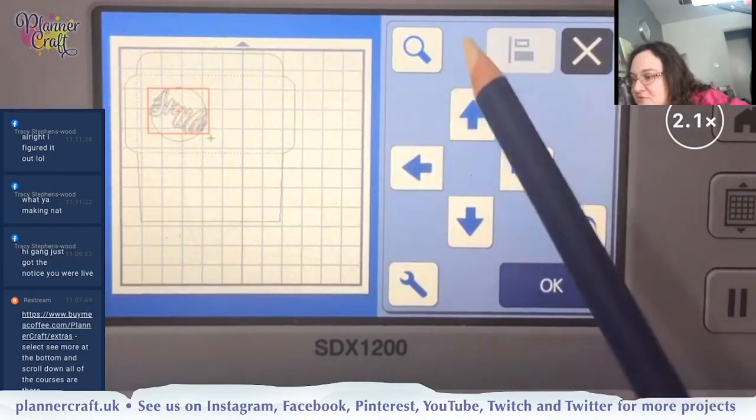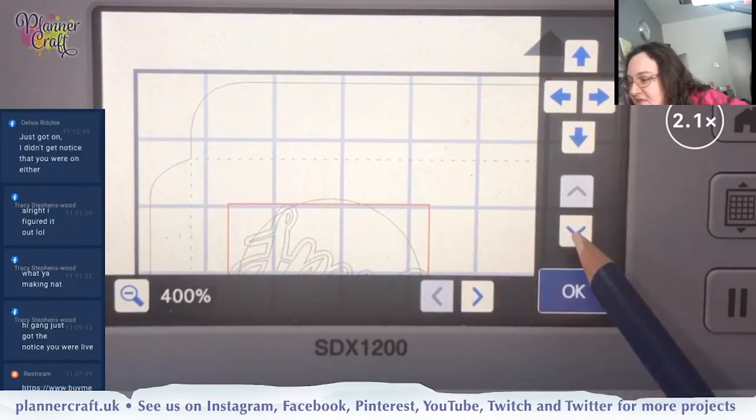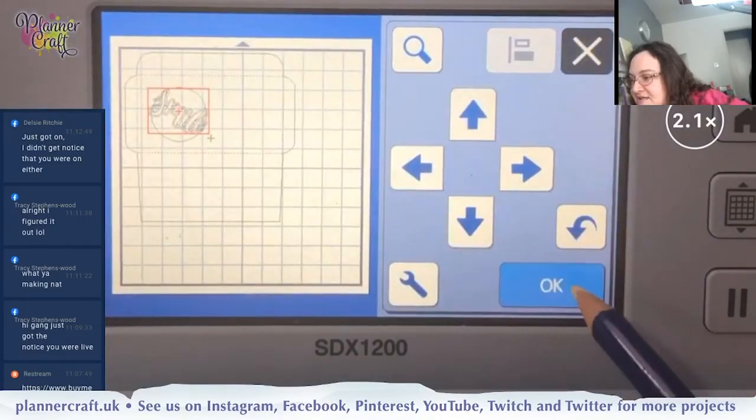So now I'm going to zoom back in. We can see it's overlapping here, here, here. And round our eight. So you can get okay.